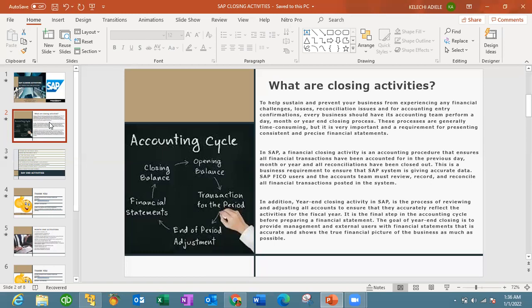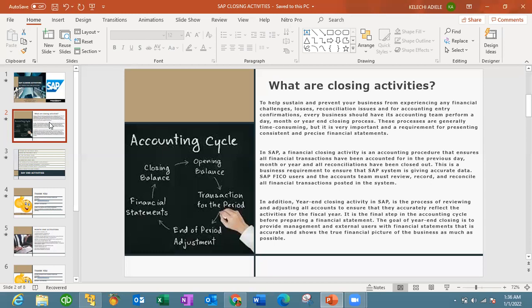Now, in SAP, a financial closing activity is an accounting procedure that ensures all financial transactions have been accounted for in the previous day, month, or year, and all reconciliations have been closed out. So, of course, that is the summary of what the closing activities are meant for.